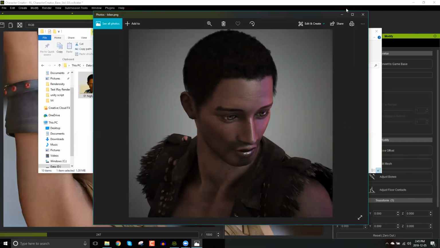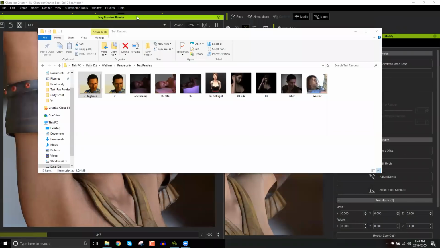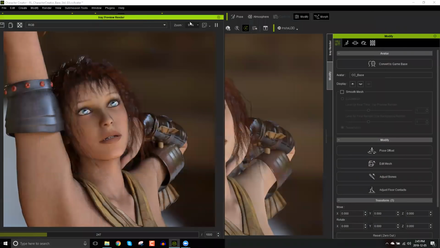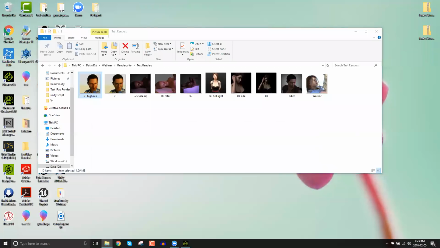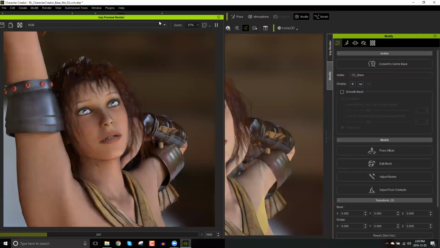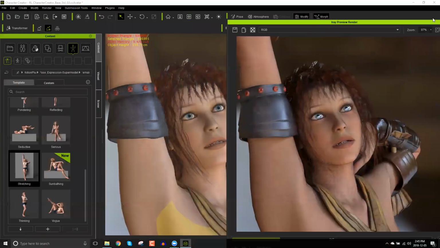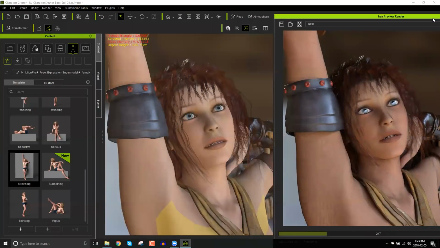Okay, so this character right here. Let's go ahead and quickly do that. All right, so here's the Iray preview compared to the... can't seem to click and drag it over. What's going on here? Let me move. All right, so there you go. The obviously much more ideal result in Iray, and you can tweak and modify that a lot. And we'll talk about that in the next scenario here.